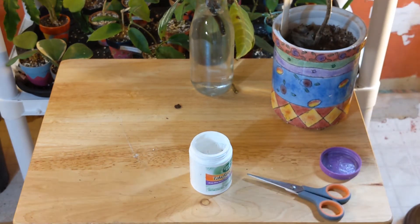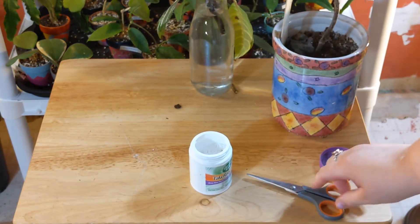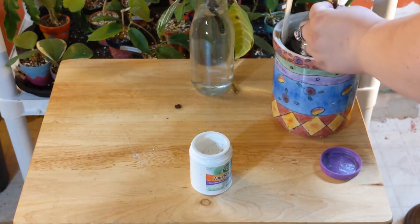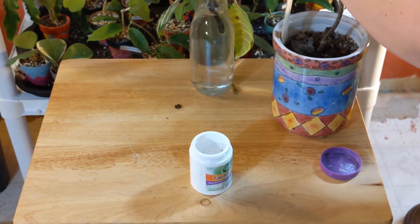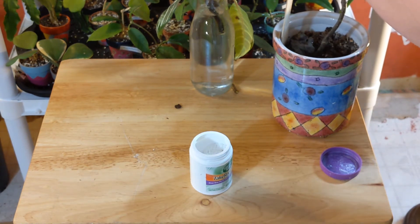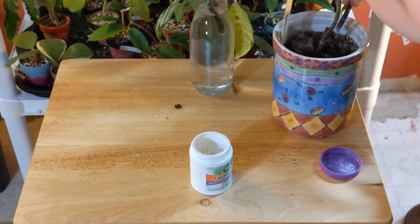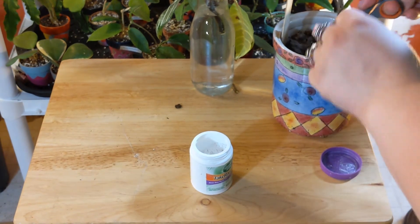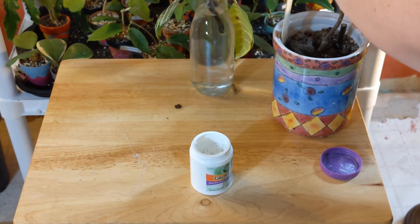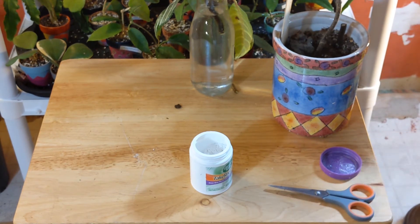This last stem has a good root system — it's coming out the bottom already. Maybe it'll grow more. This is more of a woody part of the stem so I'll try it. I'll put this part off because it's in between the nodes and nothing's going to happen there. I doubt this will work but we'll see what happens.